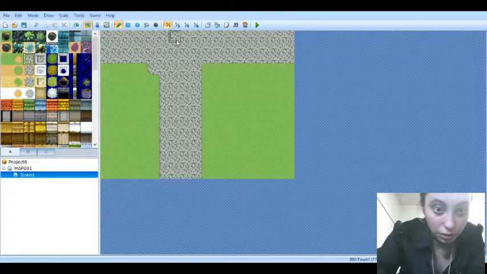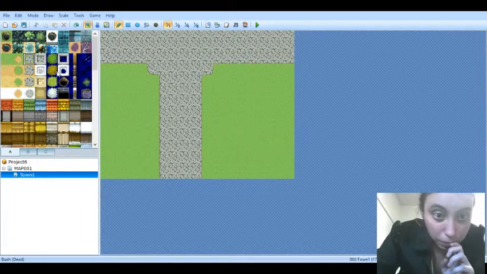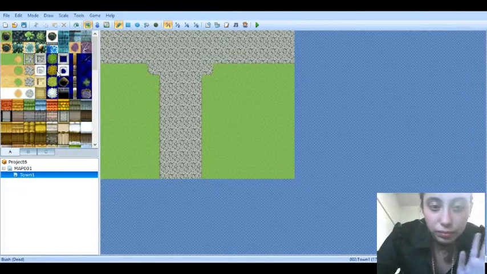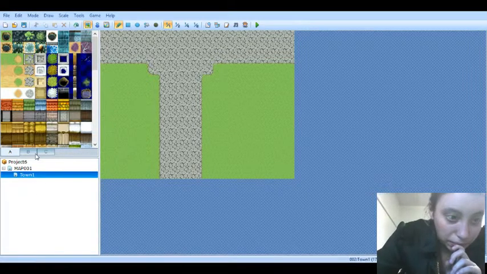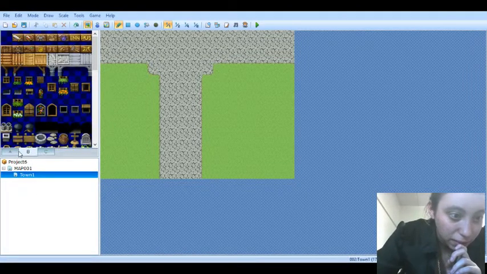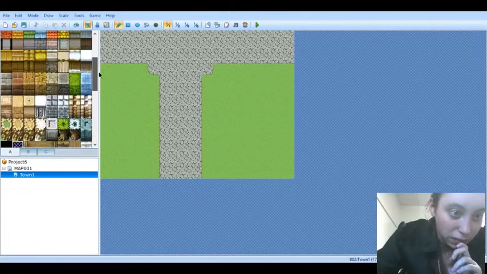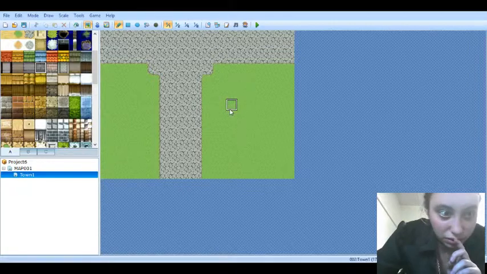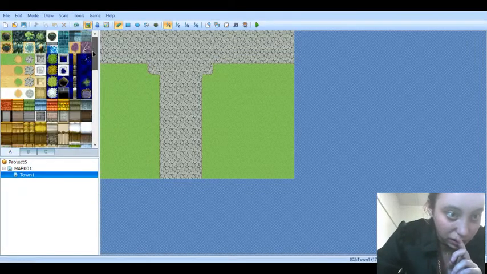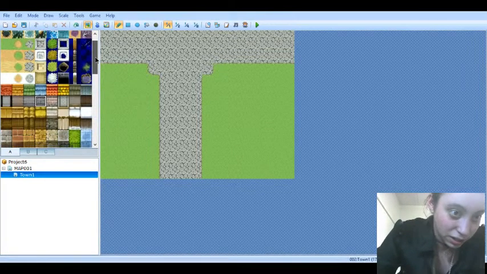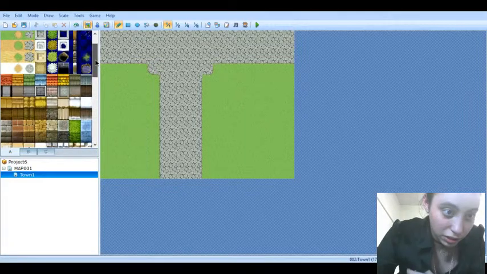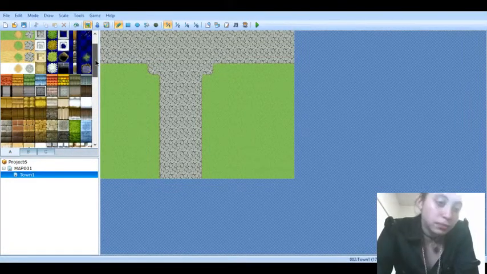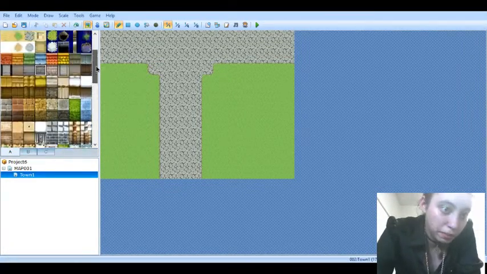You can go back over things and just review it. But anyway, so now we have this. Let's find a house. You know, counting houses. So you go down a little bit, like the exterior and interior and dungeon tile sets have a lot more things to choose from.